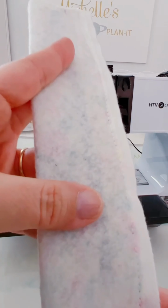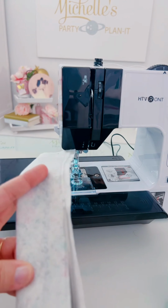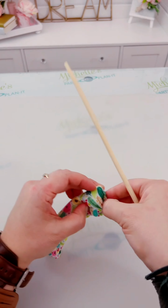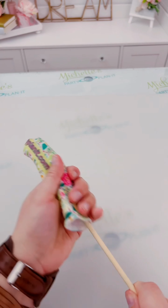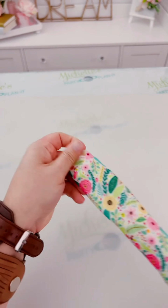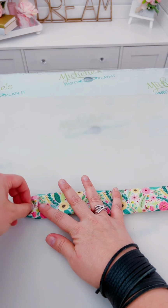Okay, so if you can see, there's my stitch, and I'll just trim off this extra here. Okay, all done with that. And now we're going to turn it inside out, and I just do that by getting a chopstick and pushing this through and then pulling this out on the other side. Like that. There we go. So then we just get this flat.